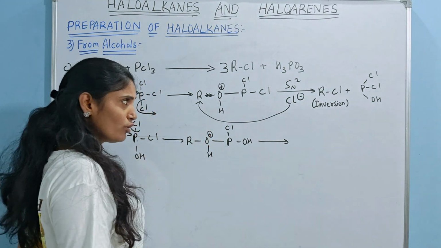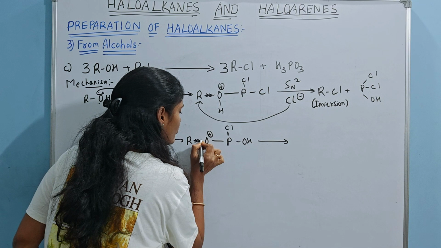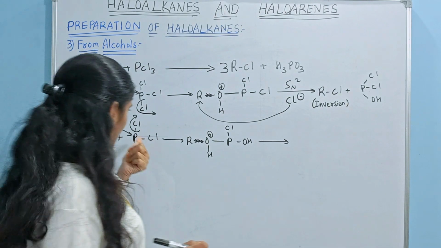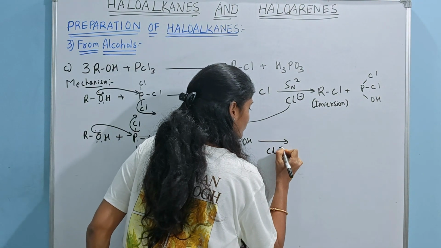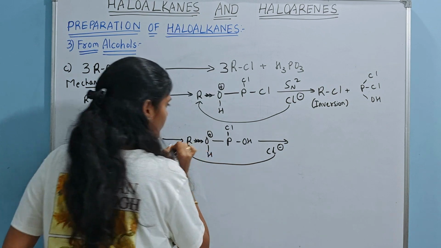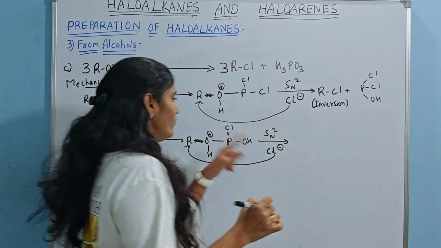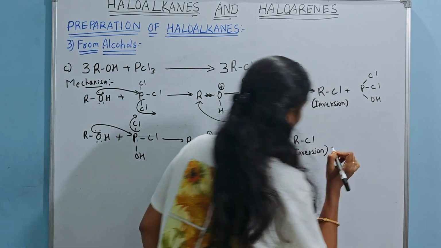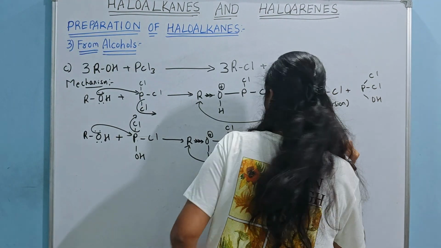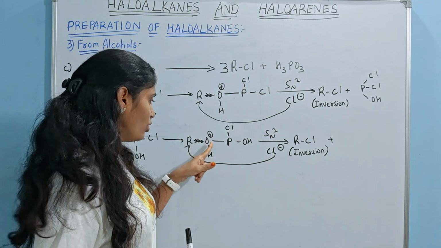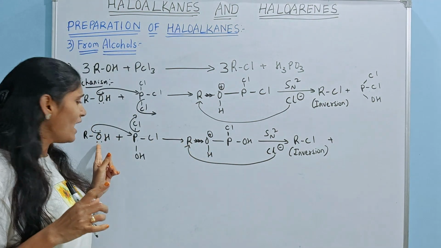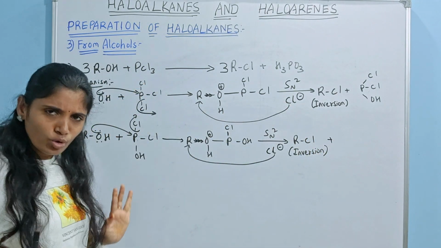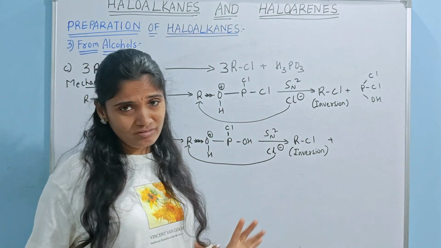Oxygen will not take the shared pair of electrons from here. Instead, oxygen will pull the shared pair of electrons from R. Now this R feels electron deficient. In the meanwhile, the Cl which has left as Cl minus is there in the reaction mixture, and that will attack from behind. This is my SN2 mechanism where I get my RCl with the inversion of configuration. Now this oxygen has been neutralized because it has taken its shared pair of electrons. Oxygen has one more lone pair. I am not showing that lone pair again and again because it makes it very clumsy.